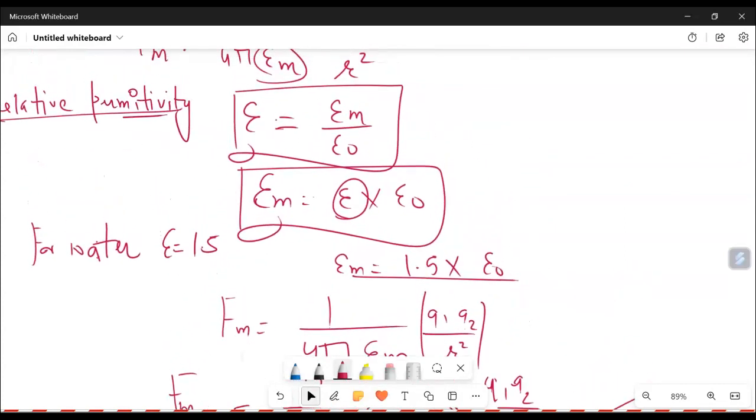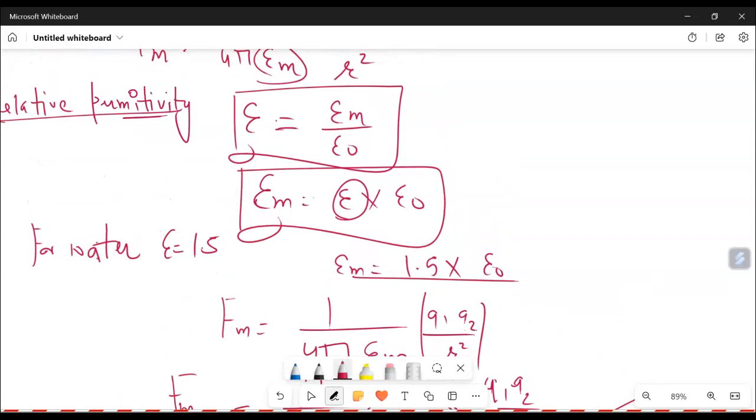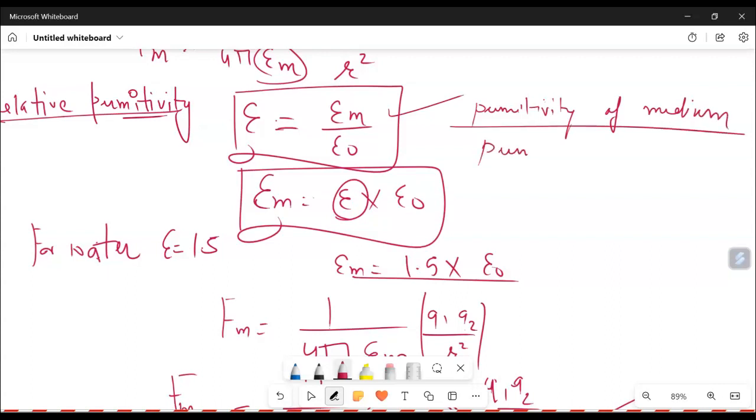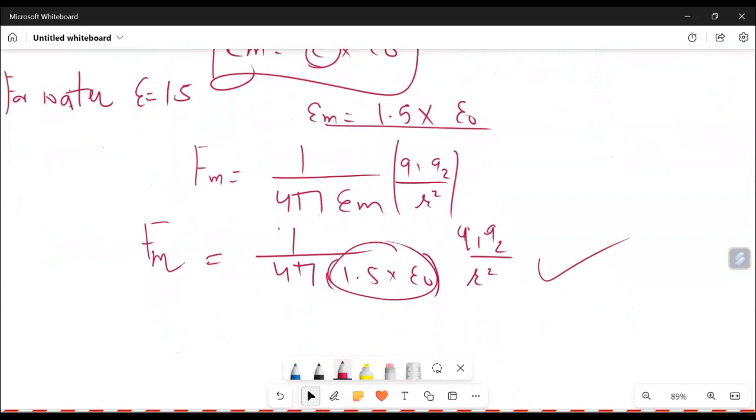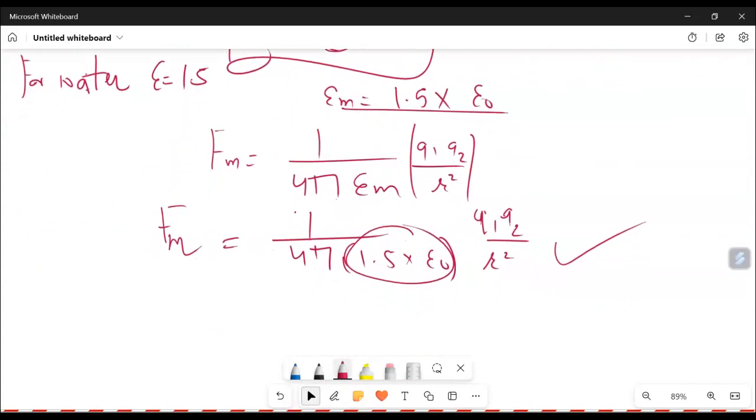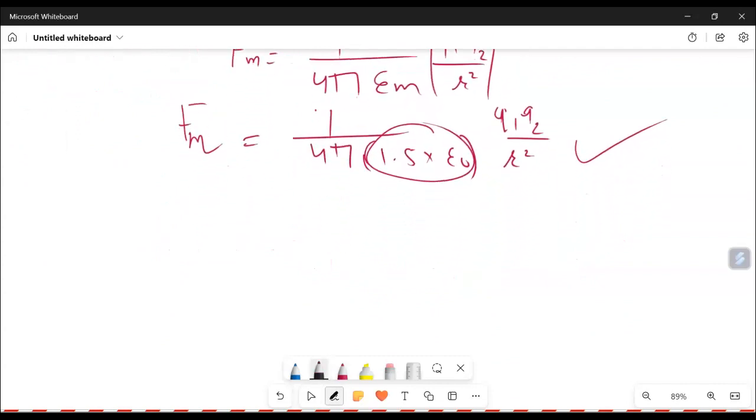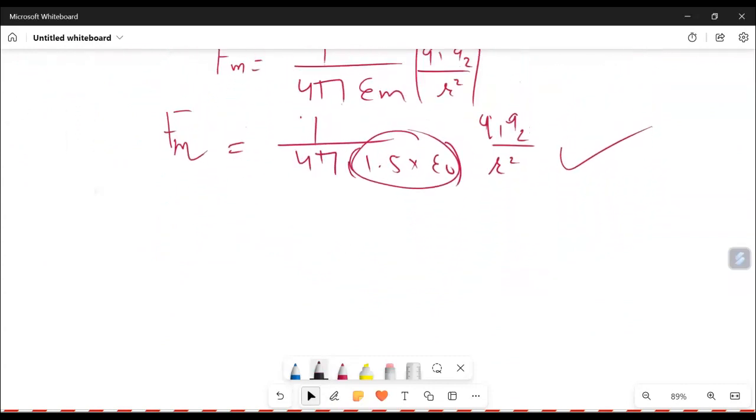The formula is very simple. Relative permittivity can be written as the permittivity of medium divided by the permittivity of free space, or vacuum. Free space means vacuum. So it is a ratio, and the ratio could be 1, 2, 3. For other materials, it could be 5, 2, whatever. It will decrease the force between the charges. Because of the medium present between them, the force will decrease. Okay, so I hope you are able to understand this.